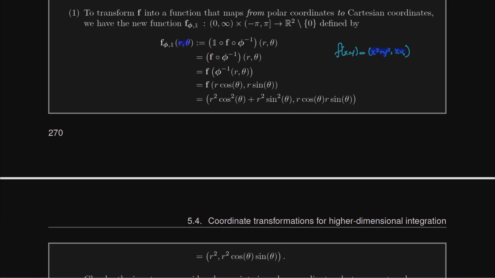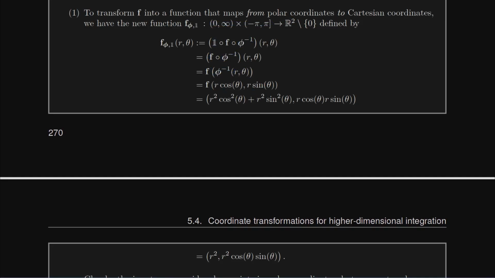Well, following that definition of the transformation of a function, we basically say, if I'm transforming the input into polar, that means I have to keep the polar inverse on the far inside of my function. And if my output I'm keeping as Cartesian, I just use the identity function as my outside function. Well, the identity function is not doing anything, so we're really just taking f composed with the polar coordinate transform inverse. And of course, that's just defined as f of the inverse transform of r and theta. But we know that the inverse polar transform of r and theta is r cosine theta for x, and it's r sine theta for y.